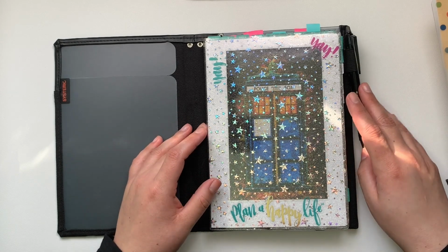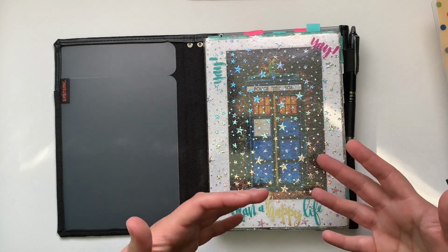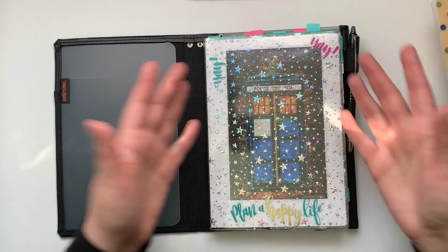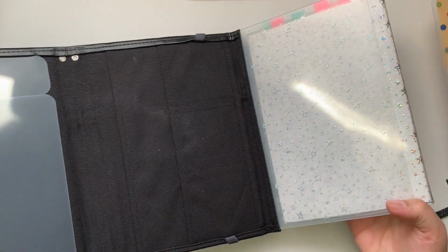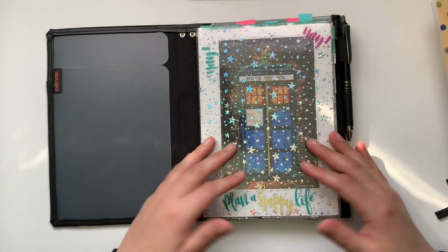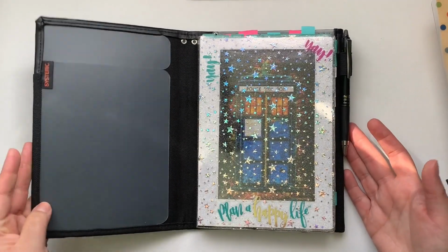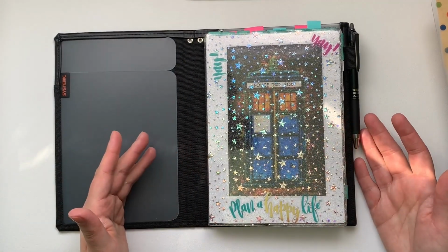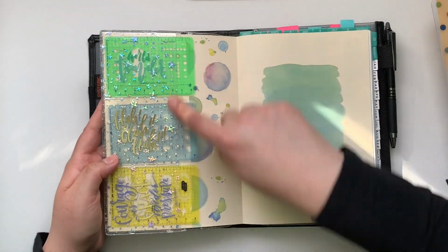I don't work out of my house. I'm a writer, so I tend to not have to go to business meetings. I wouldn't suggest this obviously for a business meeting, but I think it's so fun and I wanted it to be fun. And I think it's really a nice cover. It really doesn't need to be inside another cover, but because I had this, I thought I would try it out. So this is that jelly cover that has 3 pockets.